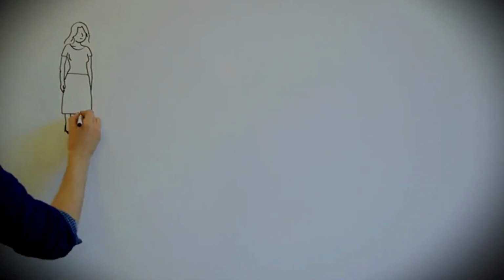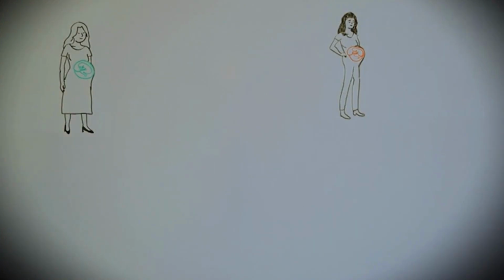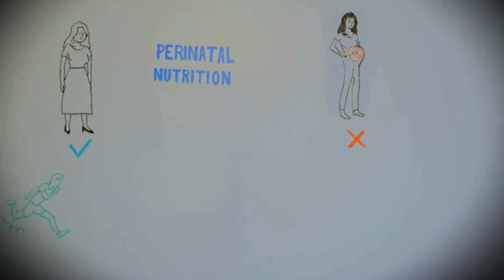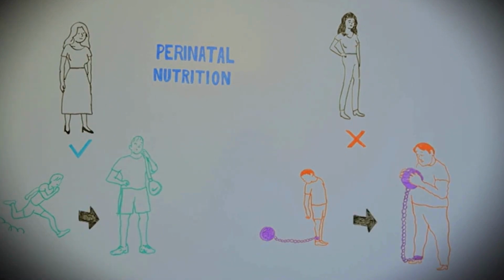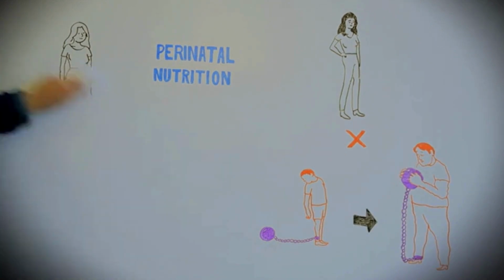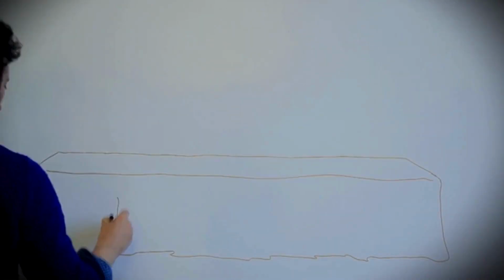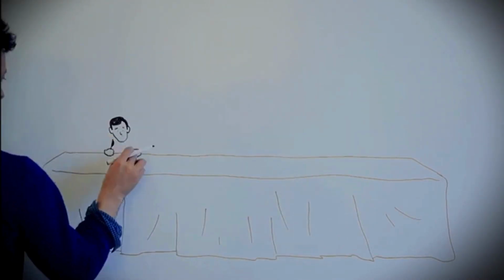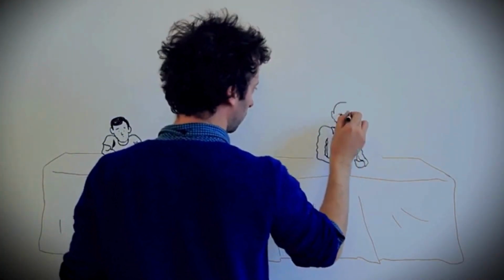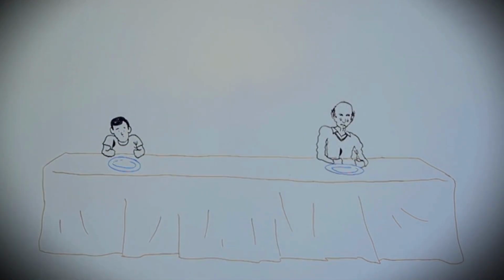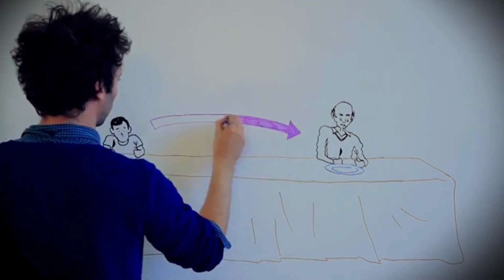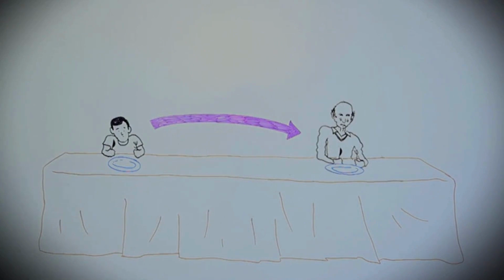There are some critical times of life when it is important to ensure an optimal nutrition. For example, perinatal nutrition has lifelong consequences on weight management and allergies. Also, the impact of most nutritional interventions is not immediate. Nutrition has to be considered through all of life, and early age nutrition can have a great effect on aging.